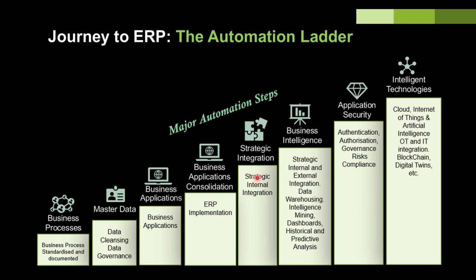That next level for the organization is to extend integration to cover external data. So now at this level, you're looking at strategic, internal, and external integration. And the way it is usually done is that you have a different platform or solution within the ERP suite of applications, within the ERP tool. And that application is usually about business intelligence. Some ERPs call it business intelligence, some ERPs call it other names.